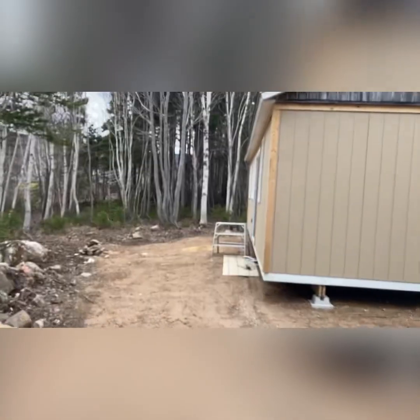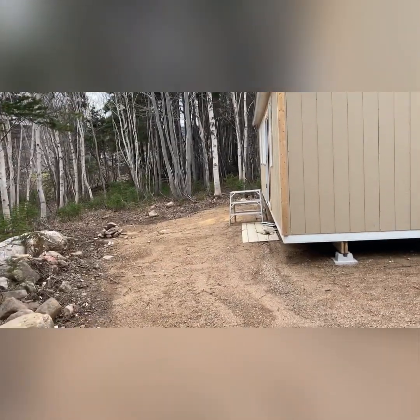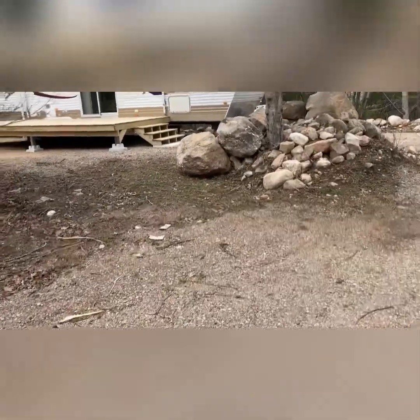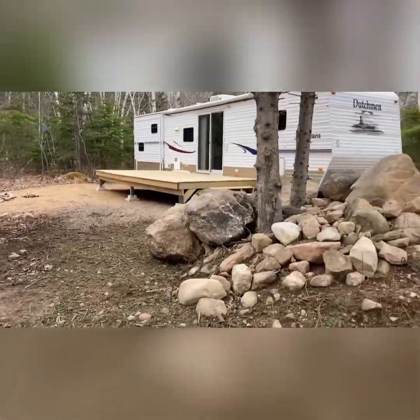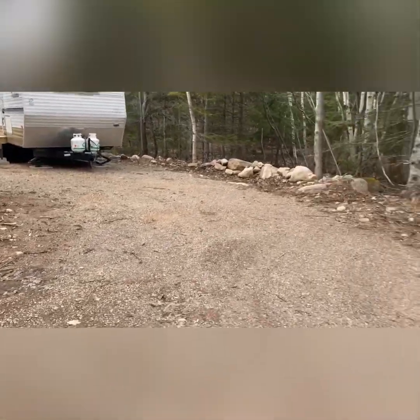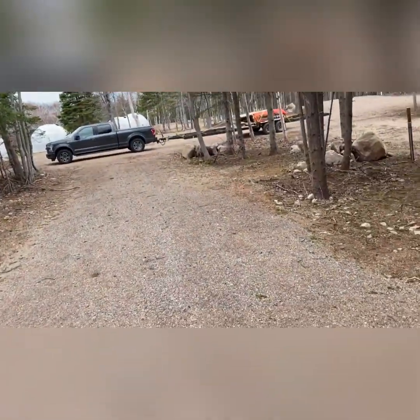We're gonna have an overhang, and we're going to be putting fire pits. I just got them right now. This is the trailer. We're going to open her up there. We're opening up on May 21st, and we're still at the end of April right now, so we got plenty of time. That's if they let us open on May 21st, hopefully.